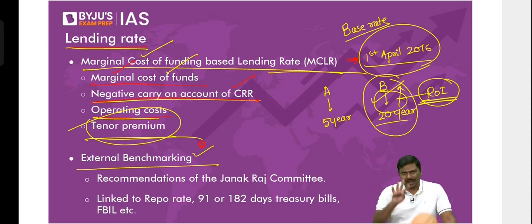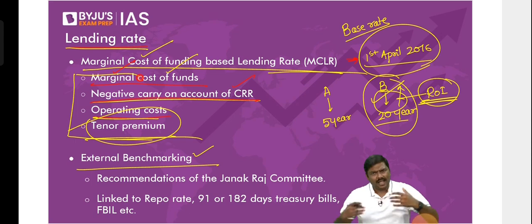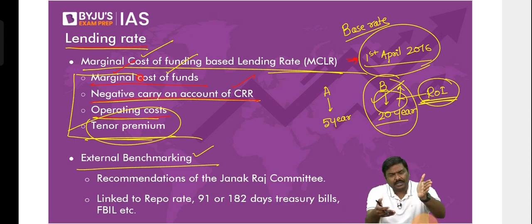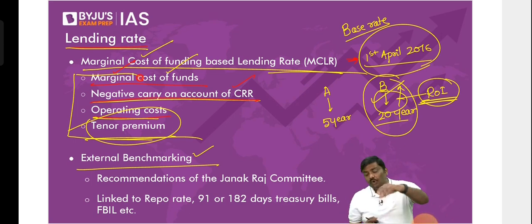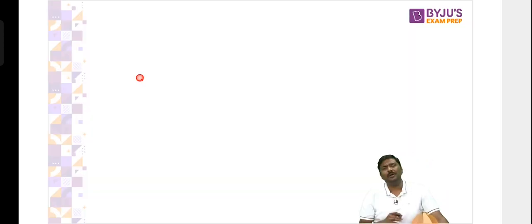So now understand this very carefully. Earlier, RBI gave these parameters to a bank. Imagine you're a bank, I'm RBI. I will give you a document citing these 4 parameters and I will tell you, you decide your lending rate. So this is an example of internal benchmark. But there's a problem with internal benchmarking. What has been the problem?